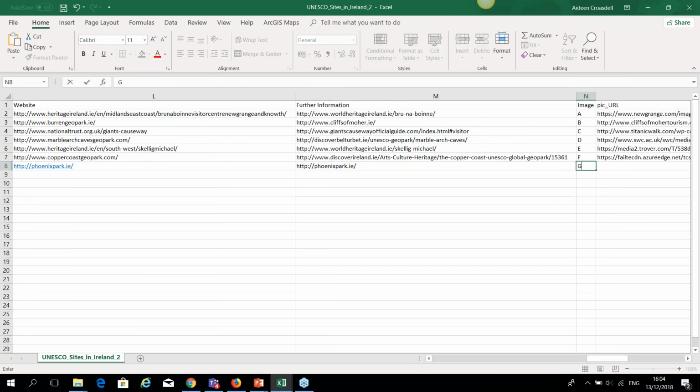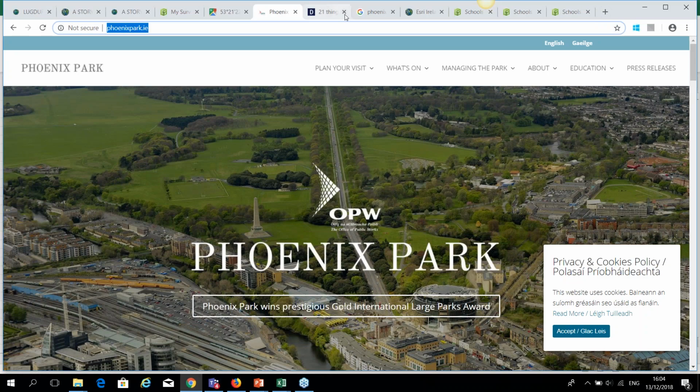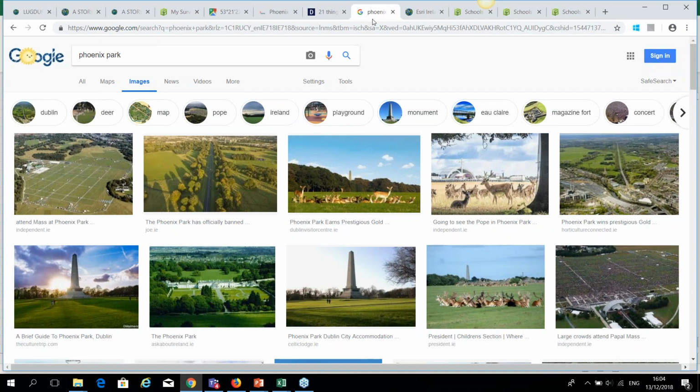The image, it wants a picture URL because I'm building this up into a map tour, which is one of the web templates. It really points out the locations and where on the map with images and video. So I'm just going to go and I've got a picture. So if you ever want to get a picture to plug into your map, it has to be a JPEG or a PNG image.